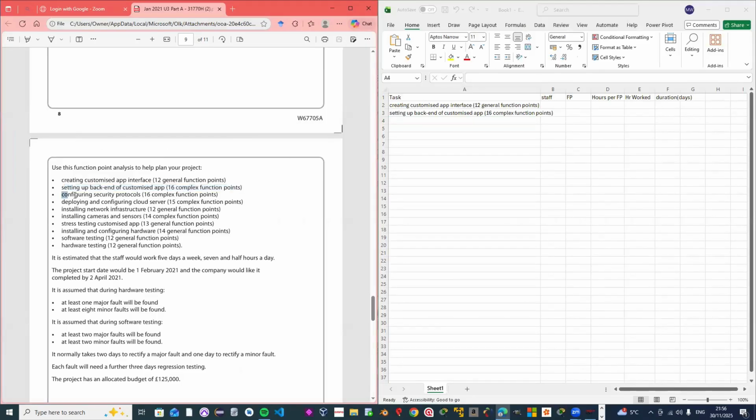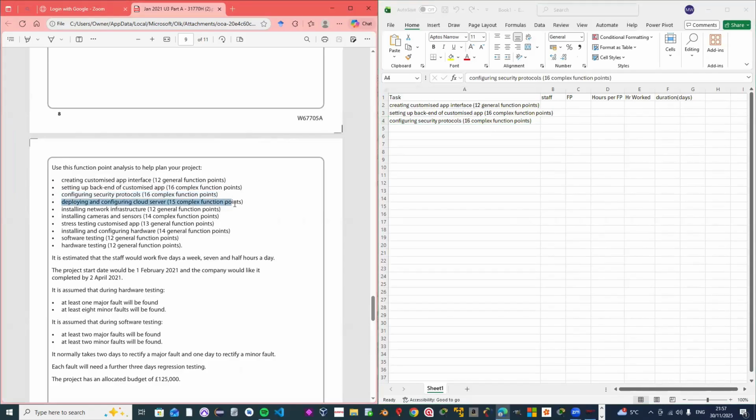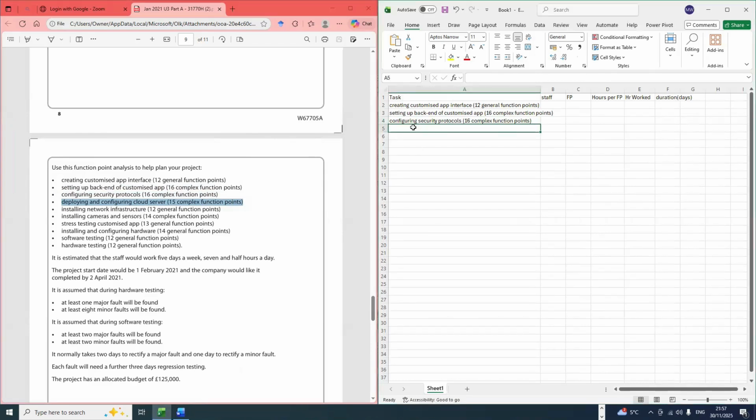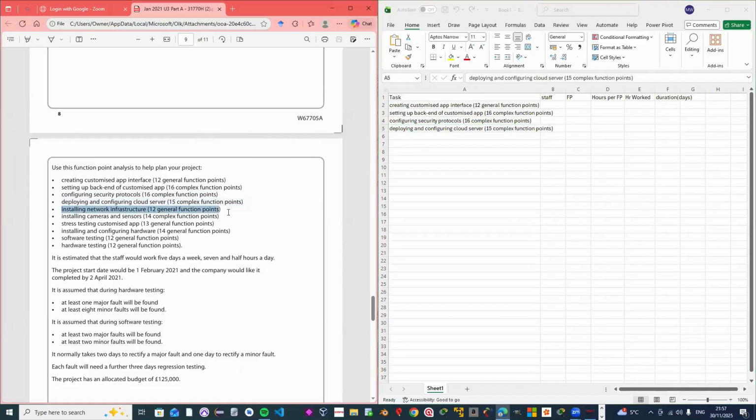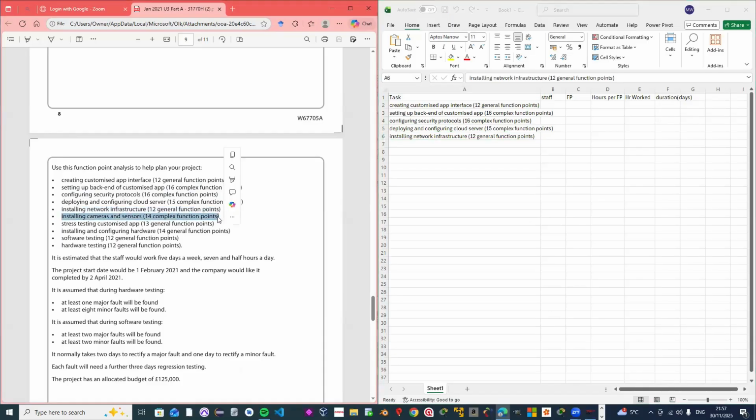Okay, so if you notice, I set up my Excel where I have the topics of task, staff, functional points, hours per functional point, hours work, and duration, where I calculate the days.